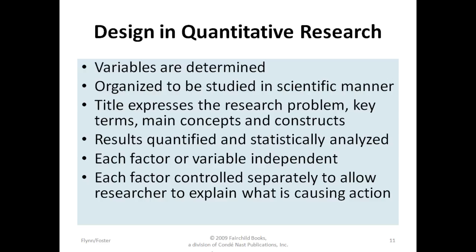You could also ask, have you read 17? Did you see an ad for 7 jeans, and did you purchase a pair of 7 jeans? So this is where we're getting more specific within our questions. And in this study, each factor or variable is independent and controlled separately. So there's just a basic example of a qualitative design, which is what we are all doing.